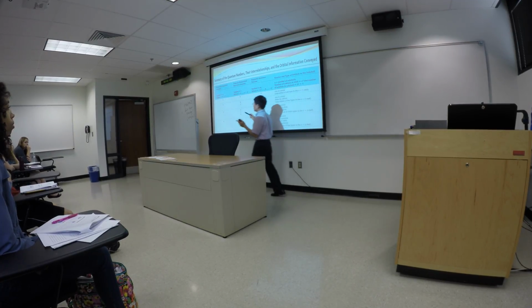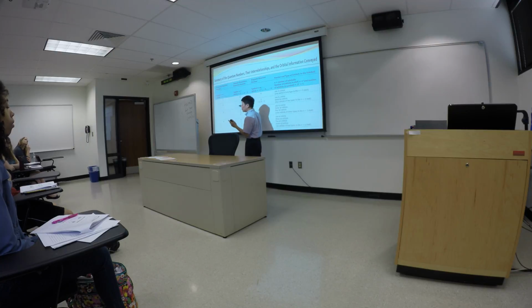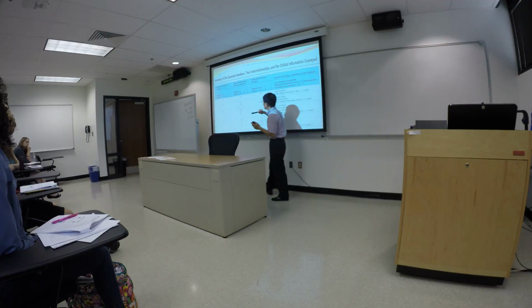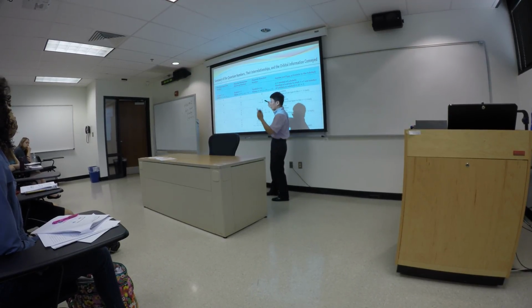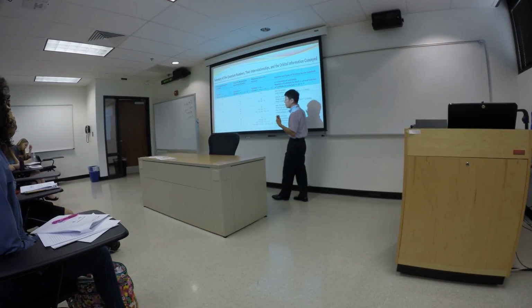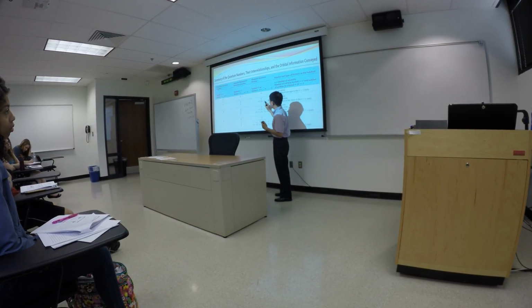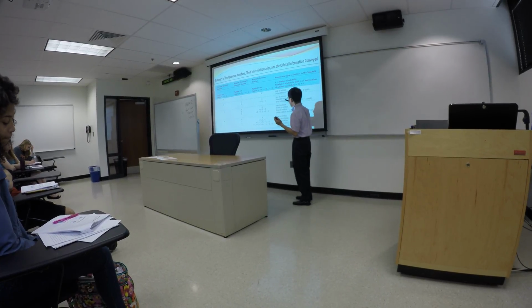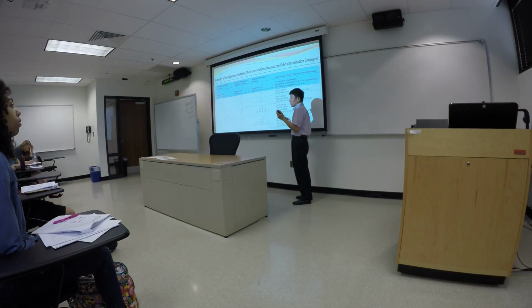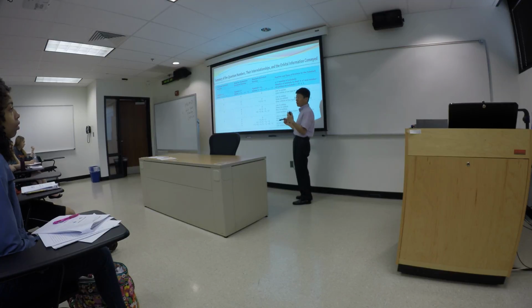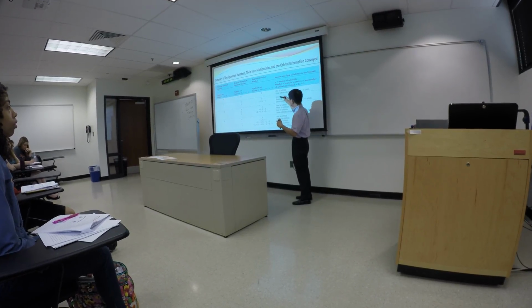Now when n equals 2, there are two possible values for L, 0 and 1. If L equals 0, then ML equals 0, representing the 2s orbital. If L equals 1, ML could be positive 1, negative 1, 0. Three possibilities there. There are three rooms in here. So that's the three 2p orbitals. So s orbital, one room. P orbital or p sublevel, you have three rooms there. The total orbitals in n equals 2 though, 3 plus 1, 4.